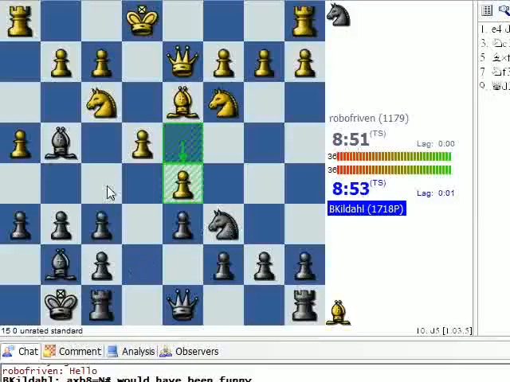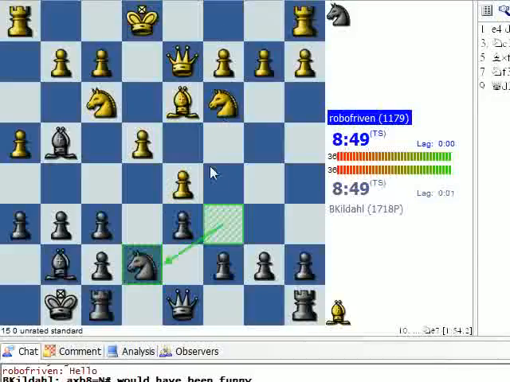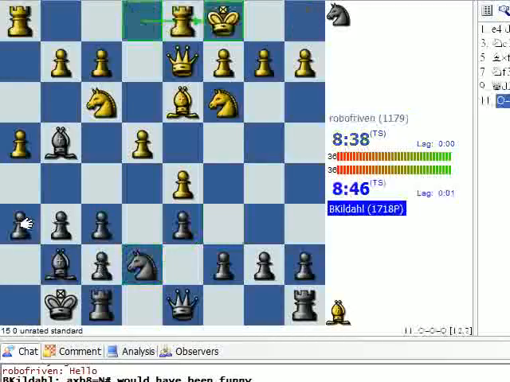So maybe just knight e7 here, intending f5. And now I can think about h5, king h7, bishop h6. I still have the option of playing bishop takes here. But I think that h5 option is pretty interesting. Even if he moves his king away, if I can get that diagonal for my bishop, I might be in pretty good shape. Also, I could just play f5 here, take the very good diagonal here for my bishop.